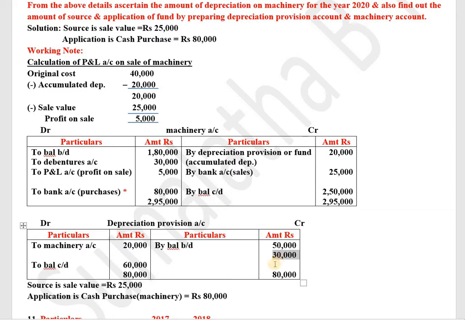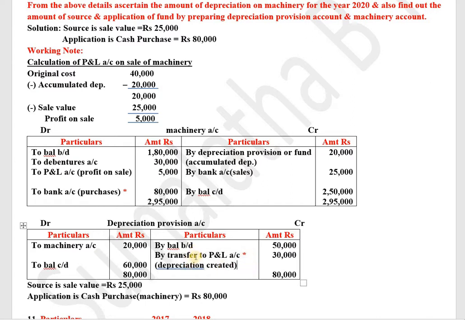Okay, so when we prepare the adjusted P&L, we transfer it to the debit side as provision for depreciation on machinery. I said this for the 14 marks: when they ask, all this information will be given. So before preparing the provision adjusted P&L account, we have to prepare the accounts like this, and then we go for transferring this provision to the P&L account.